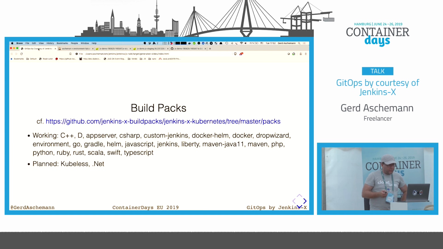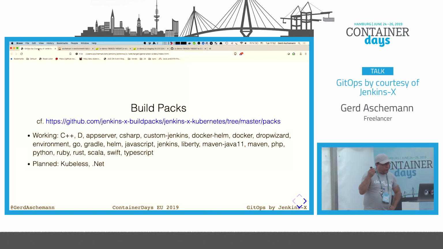There is a large list which is already provided, so almost any programming language can be used with Jenkins-X, and it also in the future might work with .NET and Windows deployments if you have a particular builder on your cloud, maybe on Azure or so.